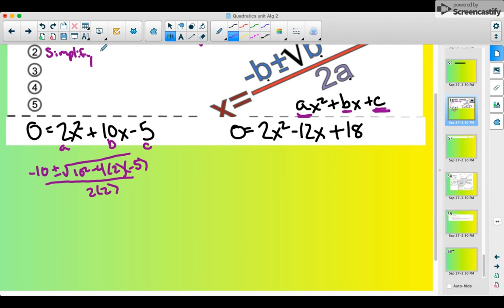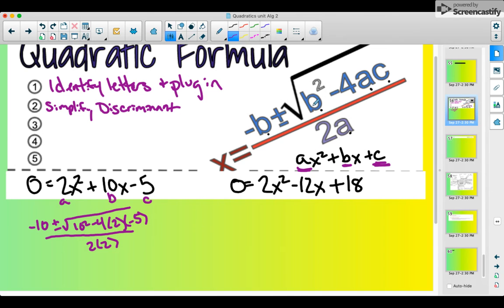Now, there was a reason we wanted to simplify the discriminant first. It tells us some really interesting pieces about this, but it also helps us to put this into a calculator easier. So in case you forgot, the discriminant was everything underneath the square root, so the b squared minus 4ac. What we said in class was that if it ends up being a positive number, you get 2 solutions. So you'll have like x is 7 and x is 10, or whatever. If it ends up as a negative number, you get 2 solutions, but they're imaginary. So it'll be like i times the square root of 10, or 3i, or something like that.